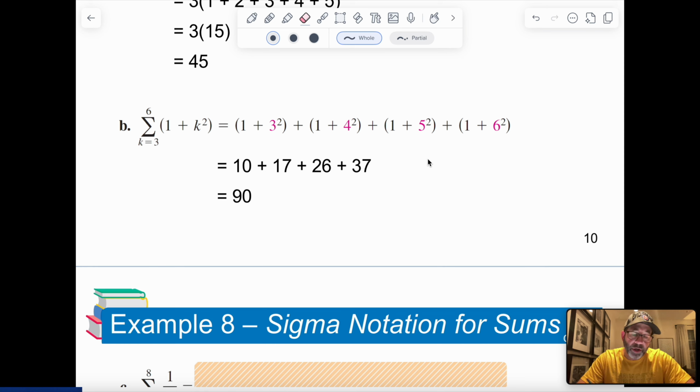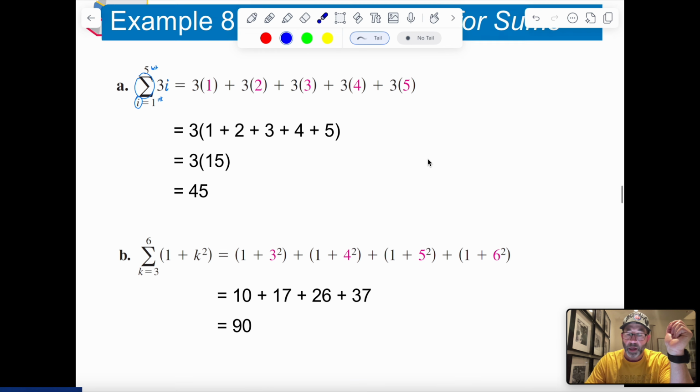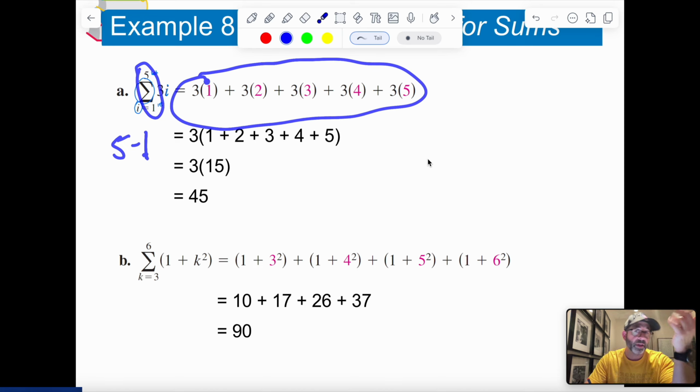One of the things I want you to notice in this, which will help you later when we start doing formulas, is that when you look at these numbers in our formula, the 6 and the 3, the difference of 6 minus 3 is equal to 3. But you'll always notice that the number of values in the series is always 1 more. So there's actually 4 in the series, okay? Like if you look here, 5 minus 1 is equal to 4. Well, if we look at the series, there's actually 5 numbers in this series. There's always 1 more than the difference between those.